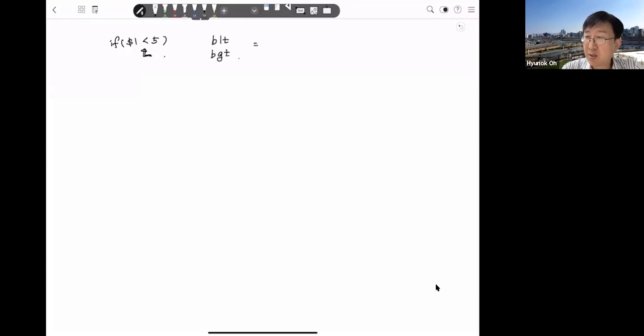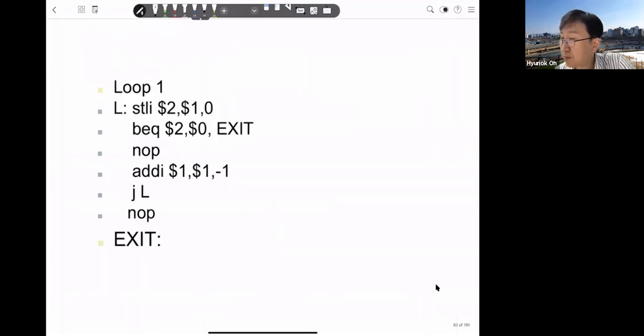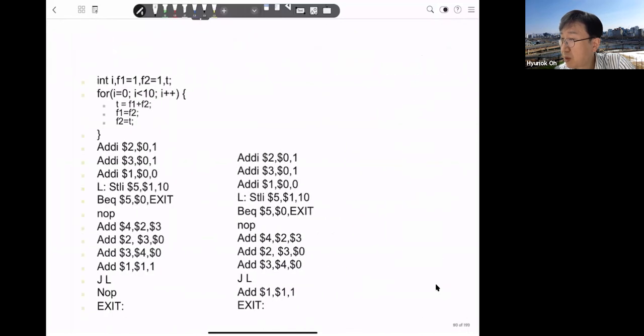So what about these instructions? These instructions are not supported in MIPS. Okay? MIPS only supports two branch instructions, branch equal, branch not equal. So for this comparison, there are some different instructions available.